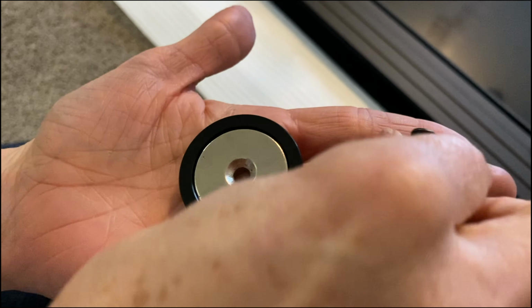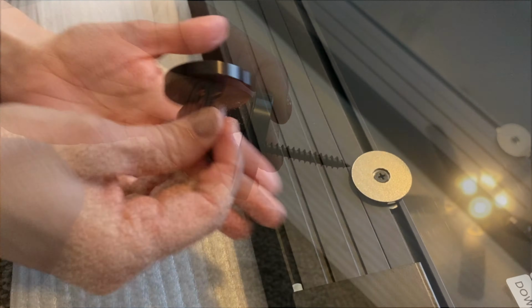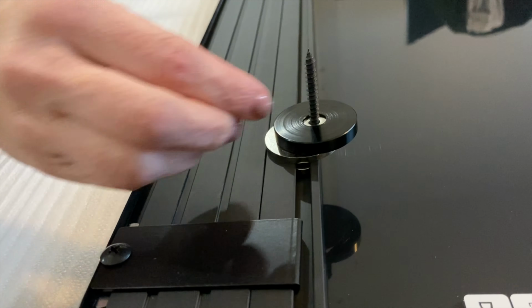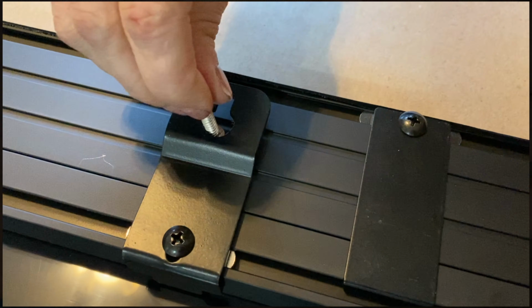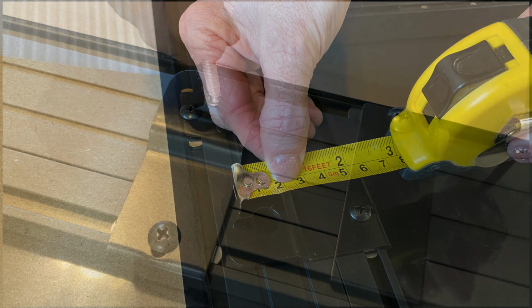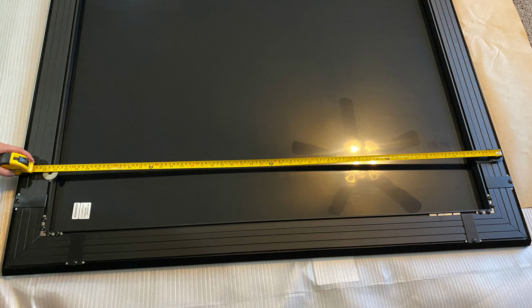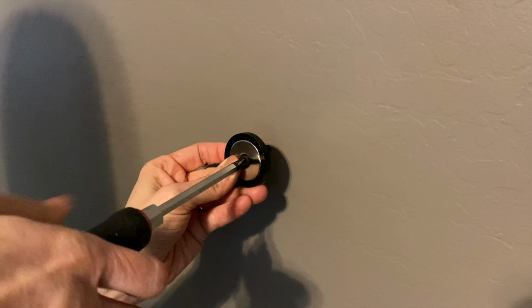Find the magnets and insert them into the round plastic pieces with the drywall screws. Notice how these are magnetic and will hold the frame to the wall. Find the zinc-plated drywall screws. Notice how the screw fits into the keyhole. Measure the distance from the keyhole to the magnet. Lay out the measurements on your wall for your desired screen placement.